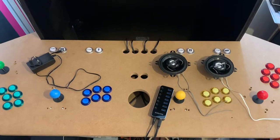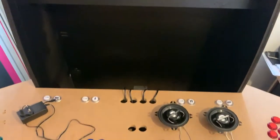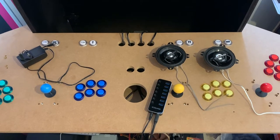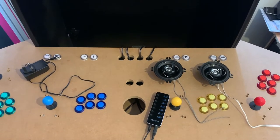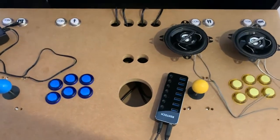So the control panel is wired up, just need to fit the screen and the speakers, and then I can start some testing. As you can see, the vinyl still needs to be printed, and obviously I still need to work on the hardware part of it, so there's still a lot of configuration that needs to be done, but slowly getting there, as you can see.